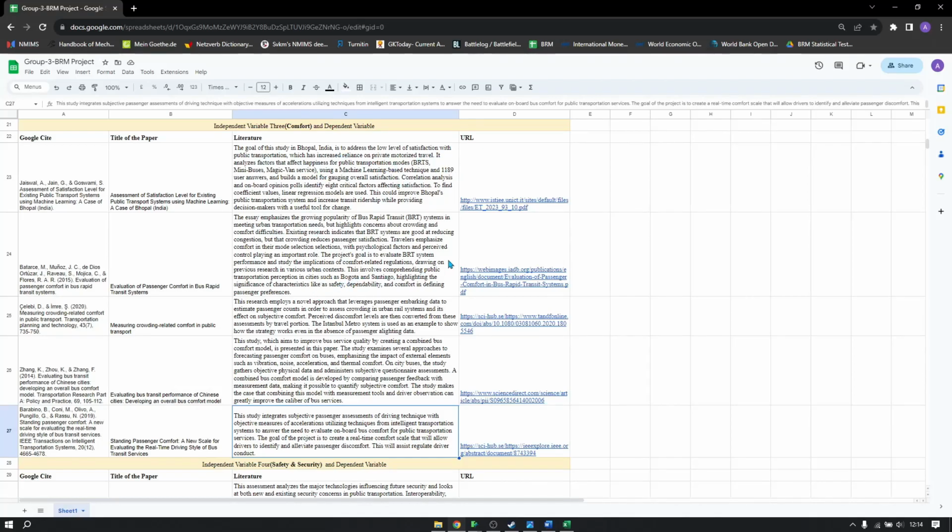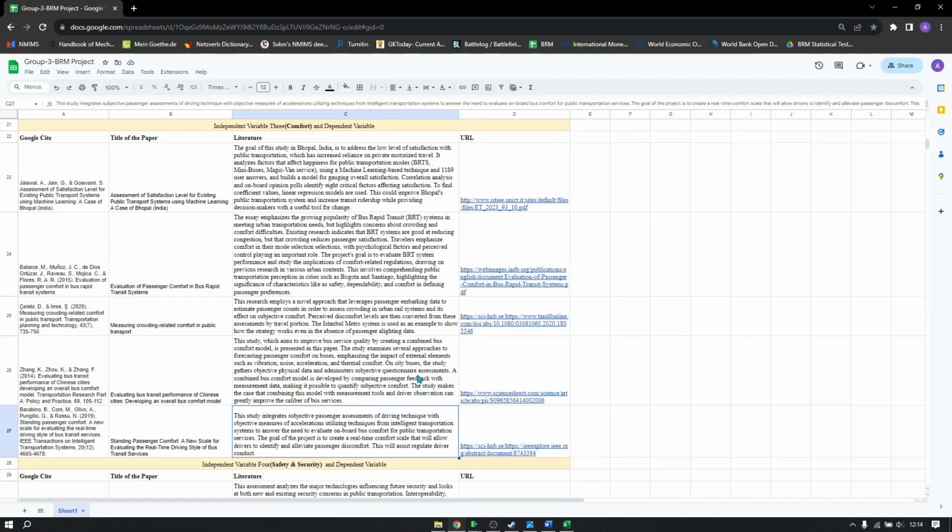So now what we are supposed to do is basically in our literature review for each of the 5 independent variables, we are supposed to write one short paragraph for each independent variable. That paragraph is basically a synopsis of the most important findings and insights from each of the articles which are there. For example, if my independent variable is comfort, our topic is customer satisfaction while using the public transport systems.